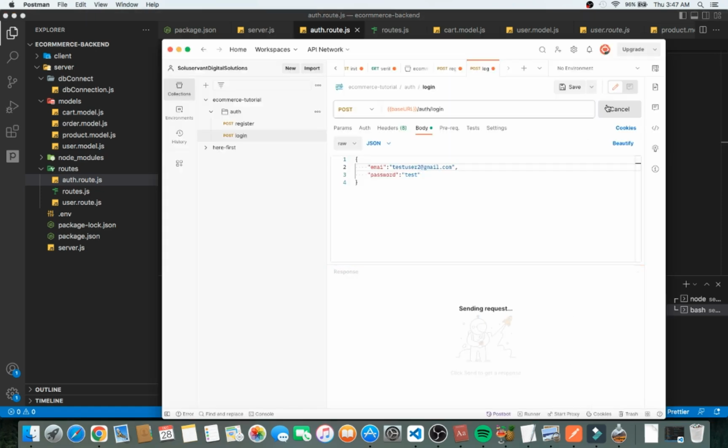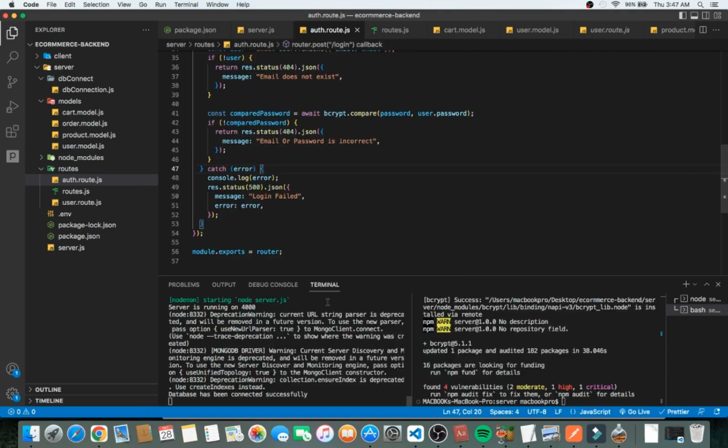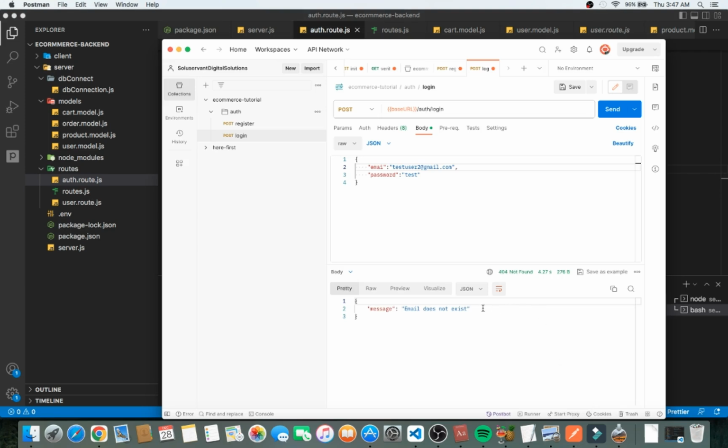That is sent, and we should be having a requisite response. If we are still getting an error, okay, we got the response here: email does not exist. Let's test for the password. Let's change the password. We still get email does not exist.